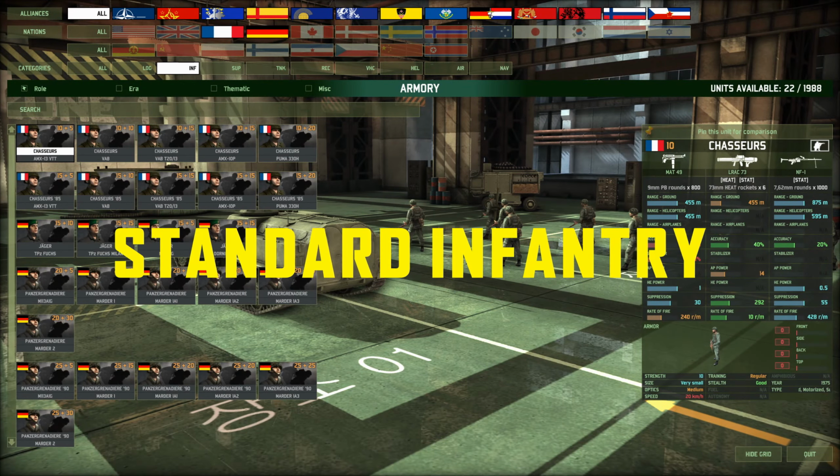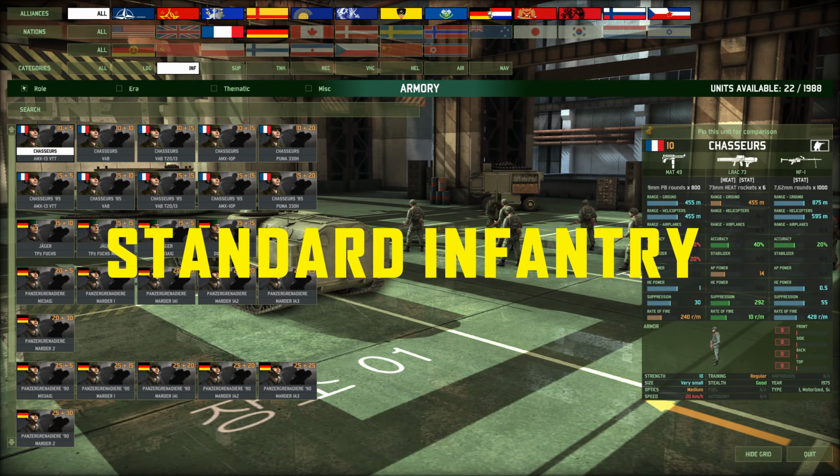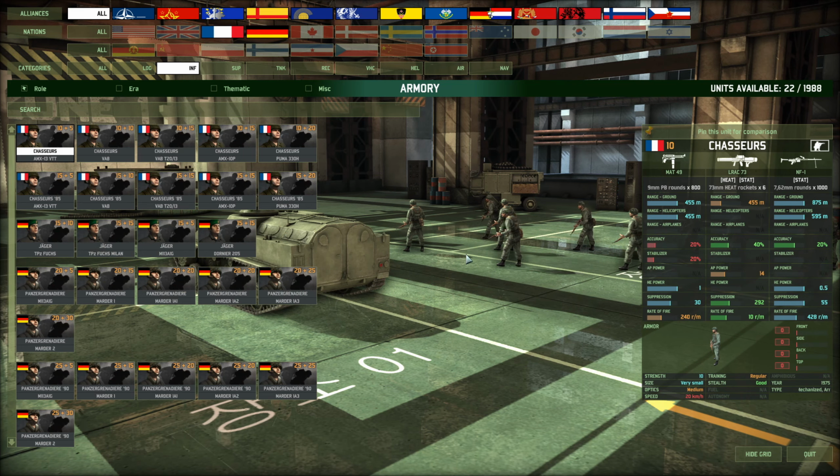So, first let's talk about the infantry. There are some special infantry which we will save till later. But we're going to start with the basics. Line infantry. These are your regular training troops. If you see down here on the chasseurs tab, they've got training regular.